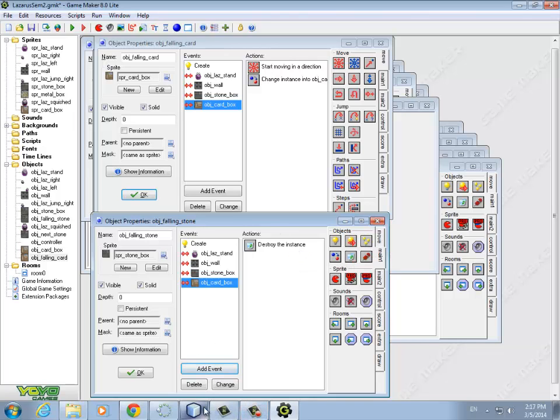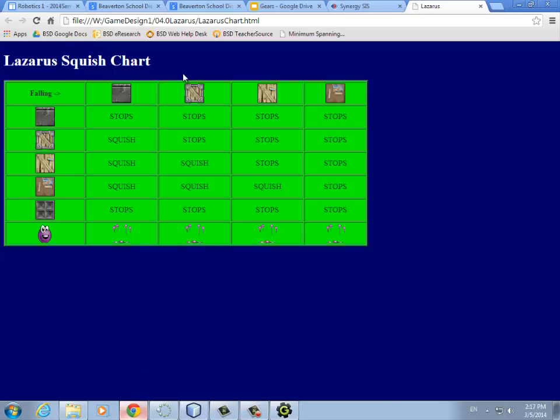How do we know that? Yeah, I know. How do we know that? Well, we take a look here. When a falling stone box hits a cardboard box, it says squish. Okay. You just look on the chart. Okay.